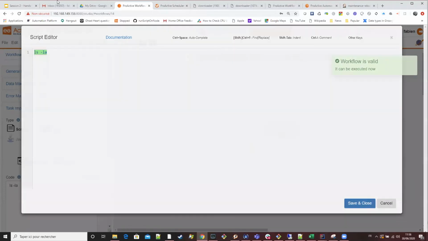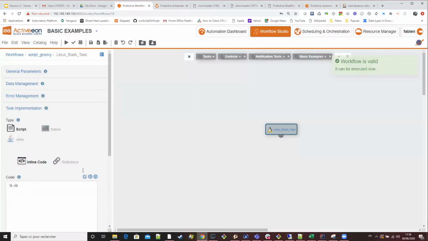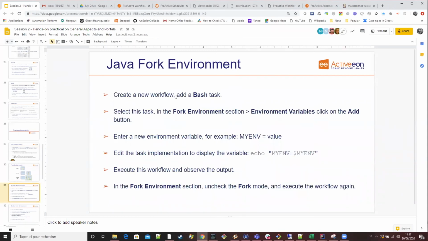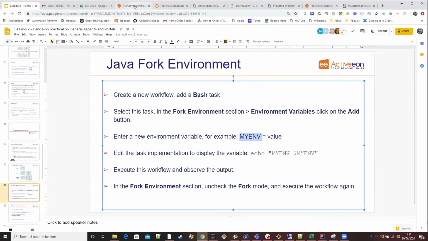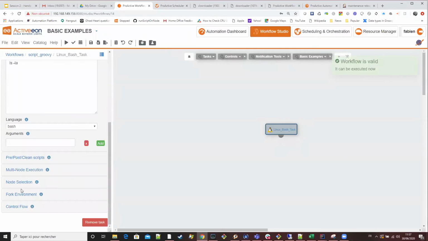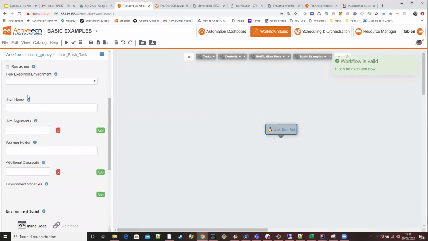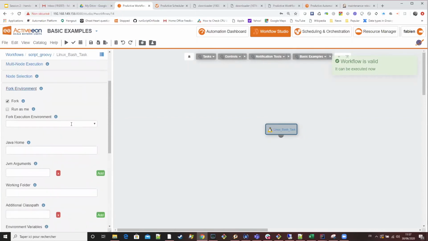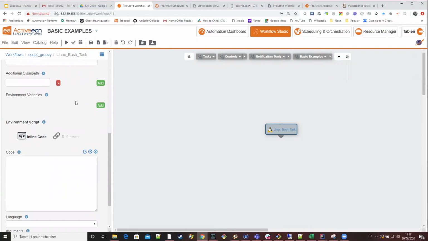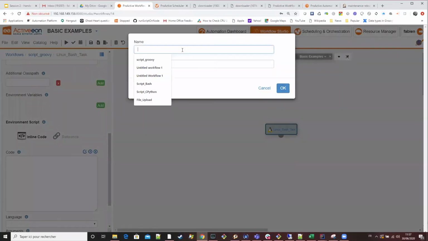All right, so let's demonstrate this by an example. I create a new workflow, I add a bash task, which I've done already. In this task, I go to the fork environment section, make sure fork is selected, and go to environment variable, and I create an environment variable here.